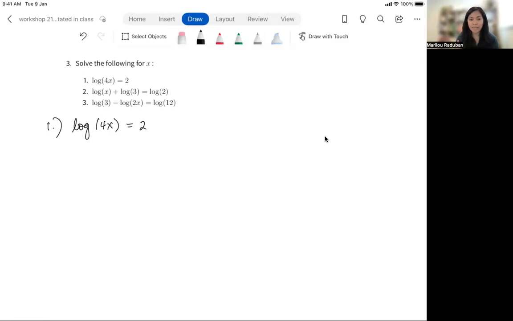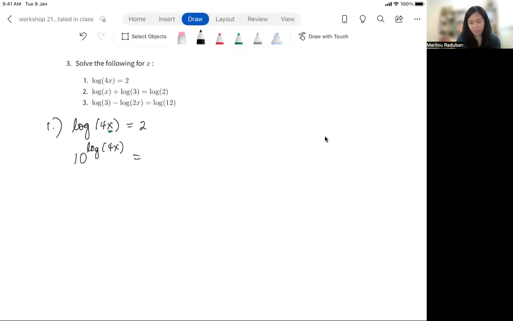So log and base 10 are inverses of each other. X is inside of the log function, so for you to isolate x, you need to get rid of the log function. Log and base 10 are inverses of each other, so to get rid of the log, you need to do the base 10. And the exponent of your base 10 will be the log of 4x. So the log becomes the exponent of the base 10.